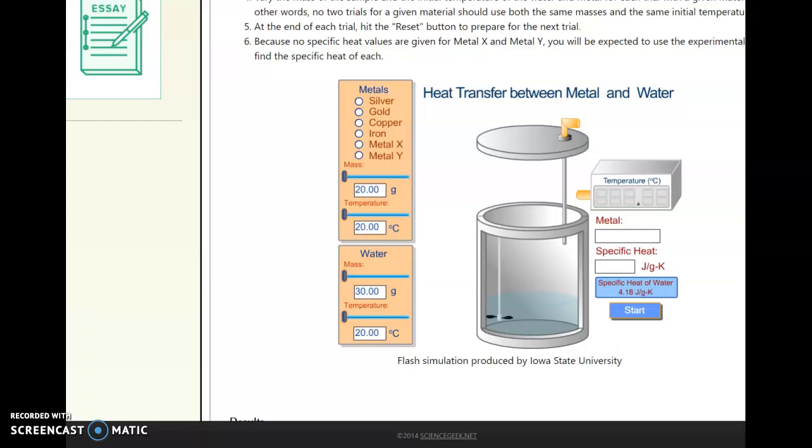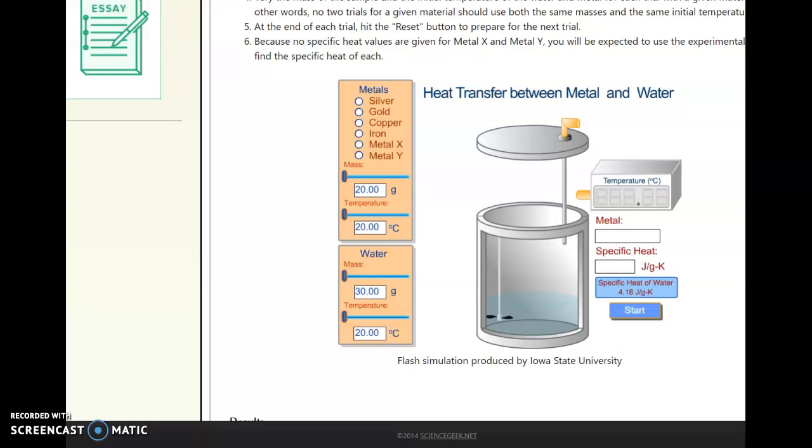Remember, some materials are good conductors of heat, which means that they don't require a lot of heat energy to change their temperature. Metals are good examples of conductors, whereas you have some materials that are insulators, so they're going to require a lot more heat energy. It's going to take a lot more time and heat to get them to change their temperature. Water is a good insulator. It takes a lot of heat energy to change the temperature of even just a small amount of water.